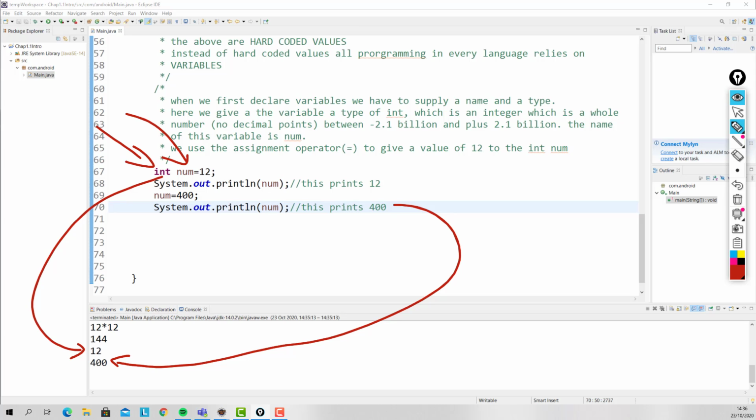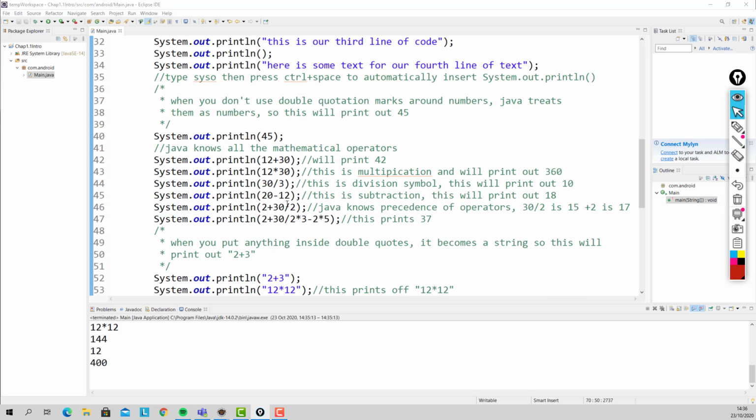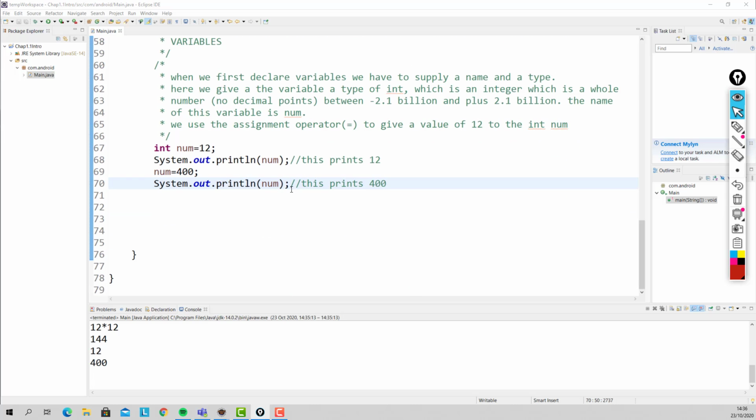Okay. Now, the beauty of variables is you can use a variable as you would a normal number. All right. So we can see up here we're doing addition, subtraction. Now a num, you can use it exactly the same as you can with a number. So I'm going to create another variable down here.